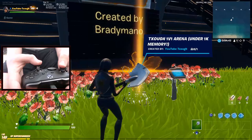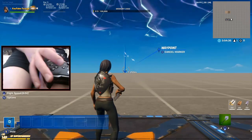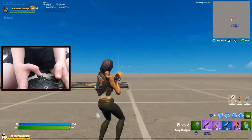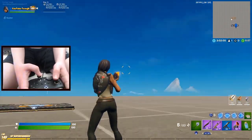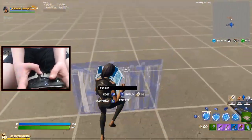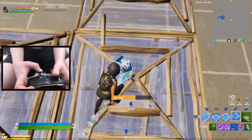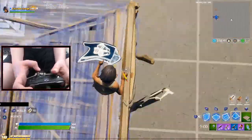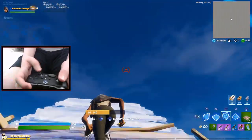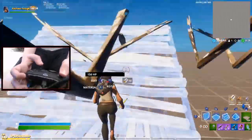I don't know why my paddles still have the wrong buttons bound. I don't think I'm on the correct profile. Alright guys, we're back, and oh my god, the controller feels amazing. Oh, I don't have it on the button. I'm not sure. Hold on. Alright guys, we got everything set up now. Now we're finally playing. And oh my god, this feels so weird.